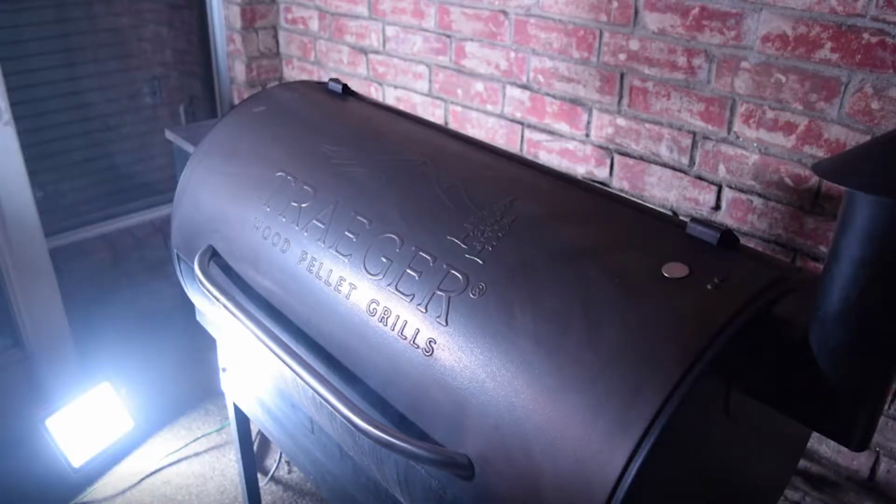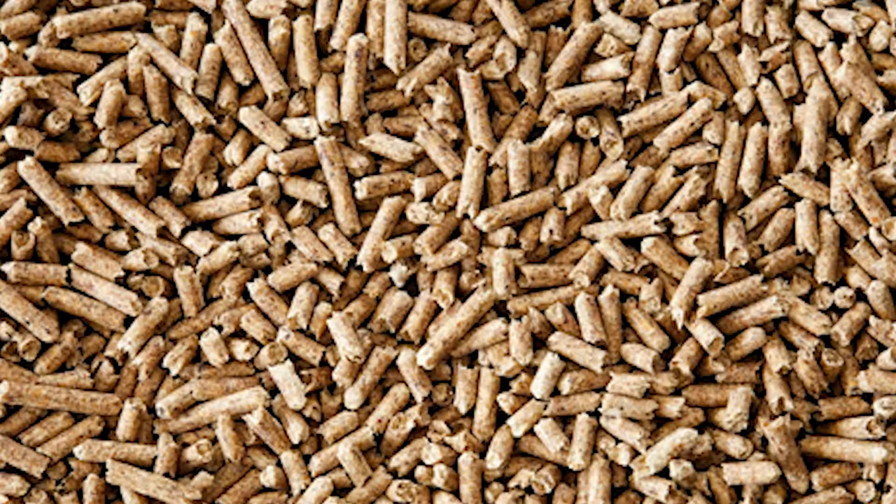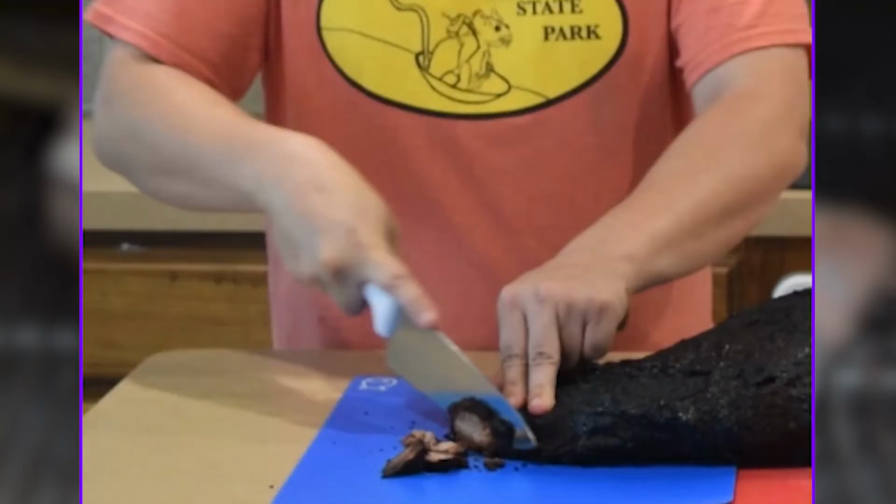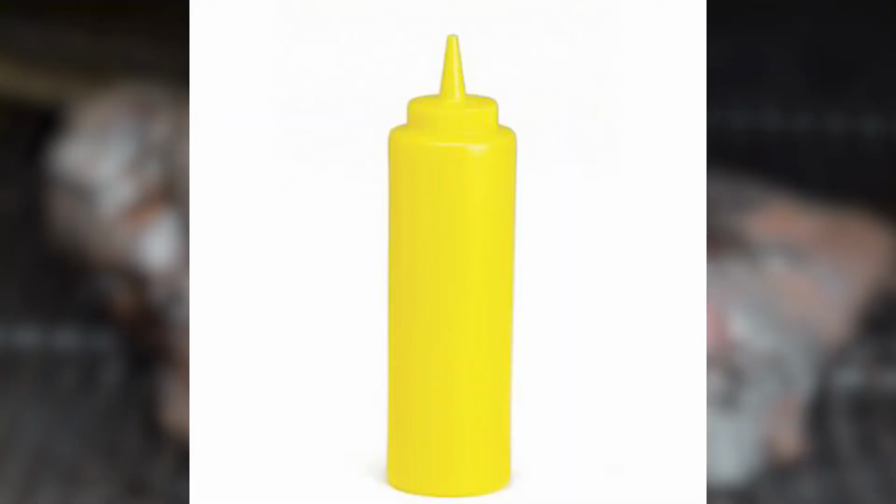So, for this brisket video, the following items were used. A Traeger smoker, a smokehouse blend of wood pellets, which were hickory, oak, maple, and cherry. A home blend of seasoning, that'll be gone over later. A knife so we can cut the fat and cut the meat when it's all done. Cutting boards, obviously, you're gonna need cutting boards for this. Mustard to help the seasoning adhere or stick to the meat.